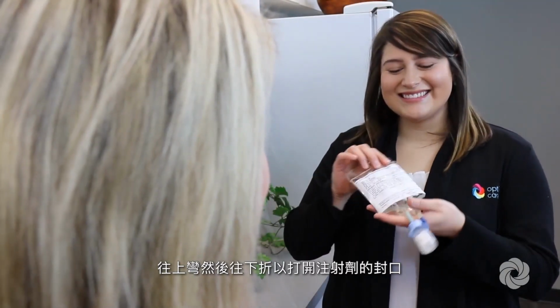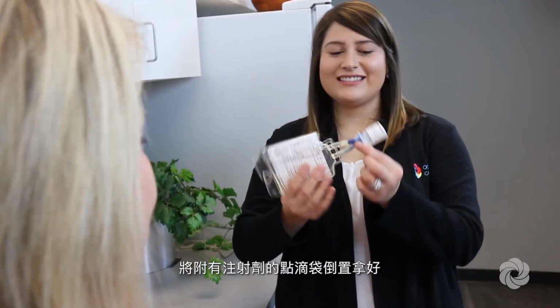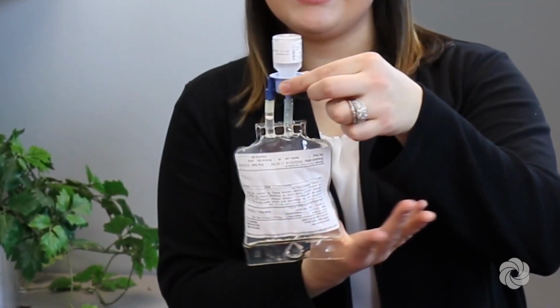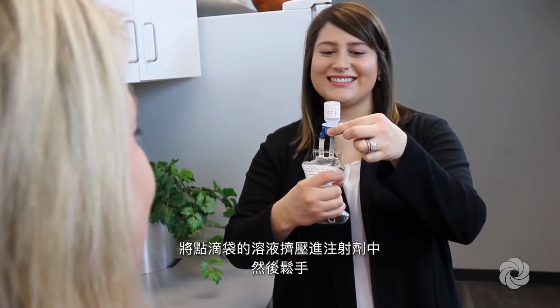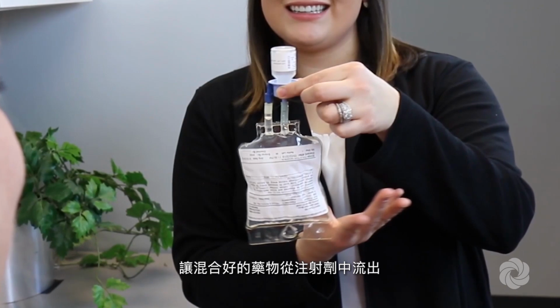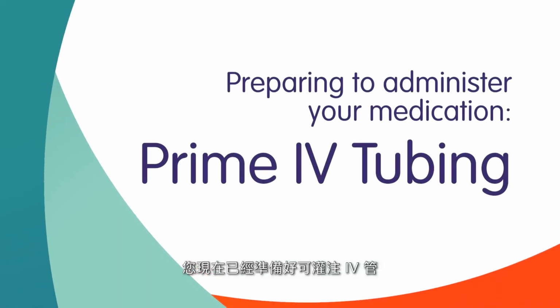Bend up, then down to break the seal of the medication vial. Hold the medication bag with vial upside down. Squeeze the medication bag to force solution into the vial, then release to drain the mixed drug from the vial. Repeat these steps until the vial is completely empty of the drug and solution. You are now ready to prime your IV tubing.